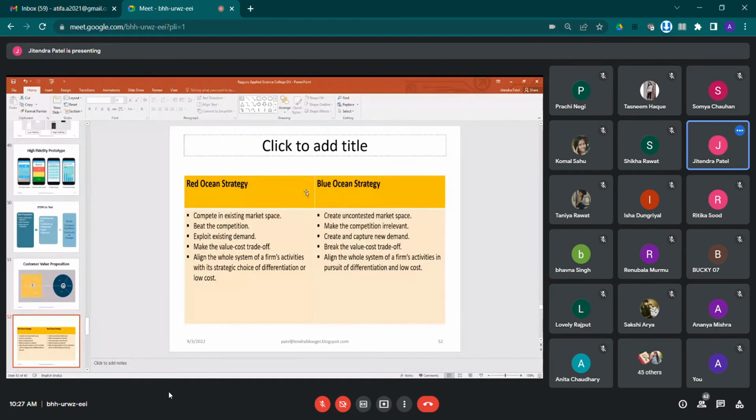You can take your product to market on the basis of two strategies: the red ocean strategy and the blue ocean strategy. Red ocean strategy is when you are competing in your existing market. When you take an uncontested market space, that is called blue ocean strategy.